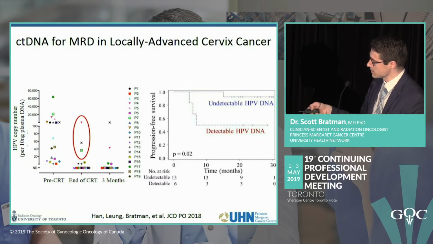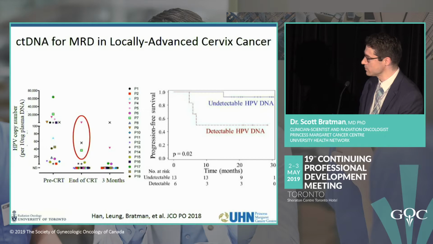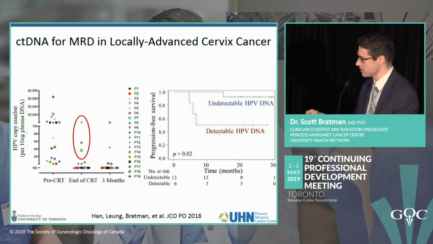But what was interesting here was that 6 of the 19 patients had detectable HPV circulating tumor DNA at the end of treatment. The 3 patients with the highest levels, unfortunately, had distant failure. Actually, all 3 of these had lung metastasis within 1 year. Also interesting was that there were 3 patients with very low levels of detectable HPV DNA who haven't progressed. These patients are still being followed, but this points out that potentially, in the context of radiotherapy, the end of treatment time point may be too early, and the specificity of this test might be too low at that time point.